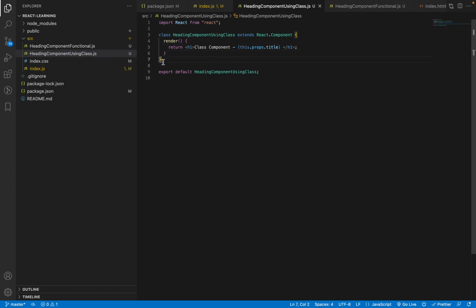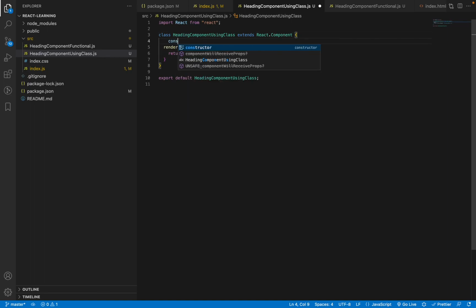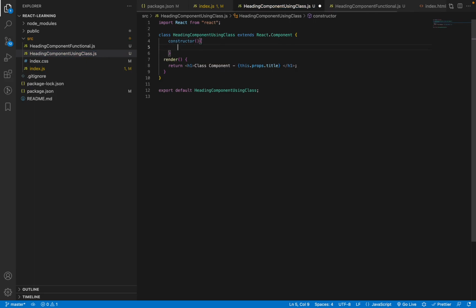Previously, as you have seen, in a class component we were using the render method to render all the things, and this.props will hold all the props, right? But there is another thing, the starting point of the class component, which is called the constructor function. As the name suggests, it starts when this whole component initializes. So the first thing that happens whenever this component is used is the constructor. So the constructor function runs.